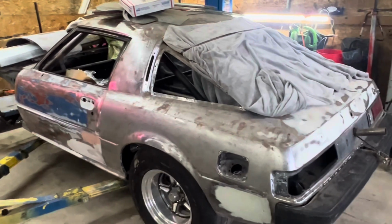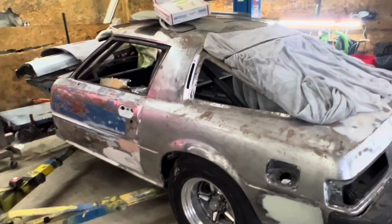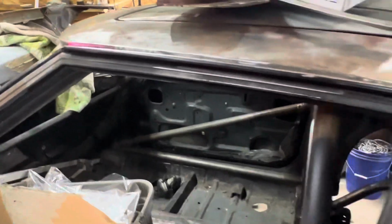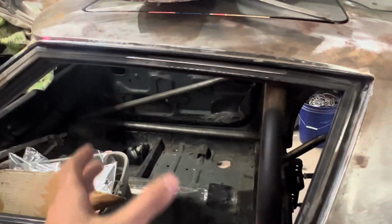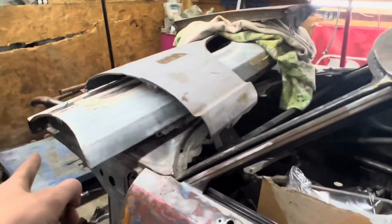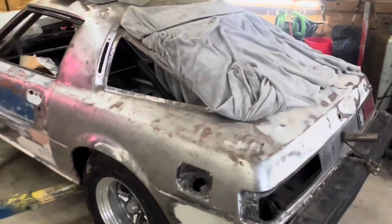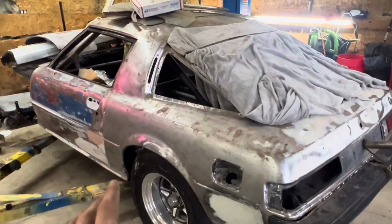It came with a narrowed 8.8 that was already braced. The cage work is already done, and it's really nice work on the cage. It's going to get a few more bars. I'm going to do driver containment just to keep myself safe, because I plan on going really fast on the backside. It has a tubular bolt-on front end, so that was pretty cool. Our buddies Austin and Chase have these things working pretty well. I'll throw some clips in.